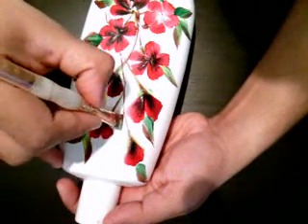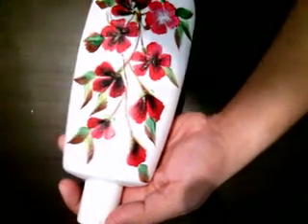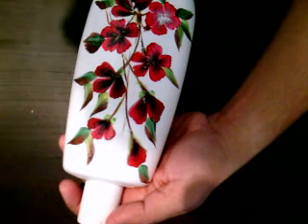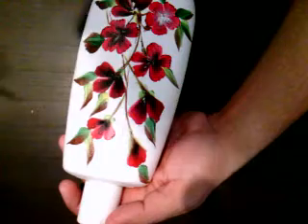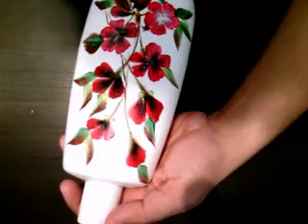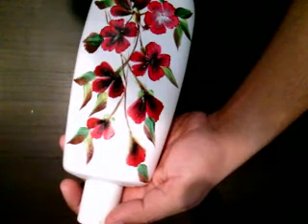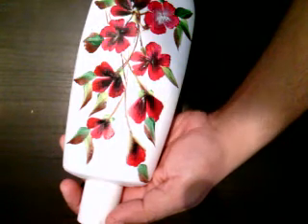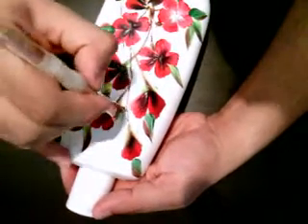I'll just run with the flow. When you draw these lines, make sure your brush is a bit sloughed. Just dip it in your medium a little — just a touch of it — and then load your brush with paint. Then draw your lines. Otherwise all of your lines are going to break and they're not going to look good at all.